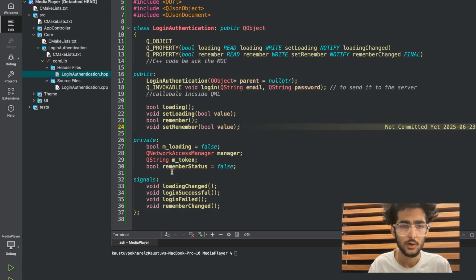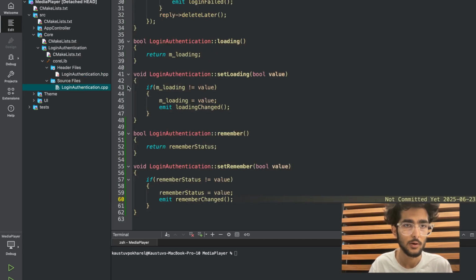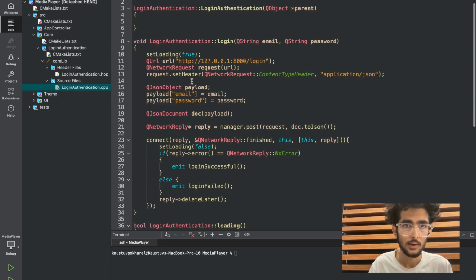And now what we want is to receive this token and store it here, right? So let's go to our login authentication, and here we have a function login where we send the HTTP request, post request to the server, and then after sending this request with our credentials, it's going to reply here, right? So whenever there is a request, it's going to reply.